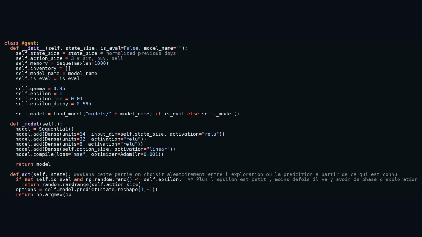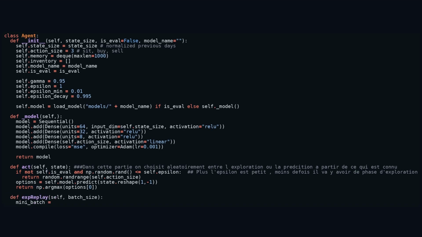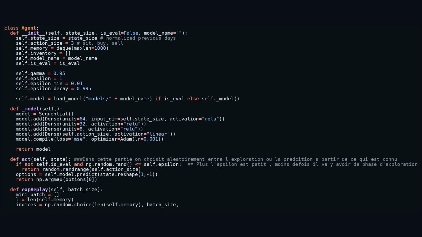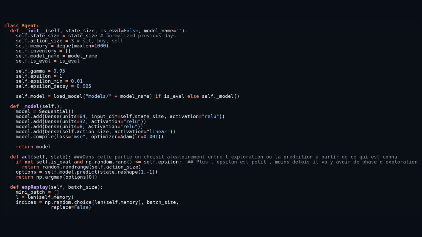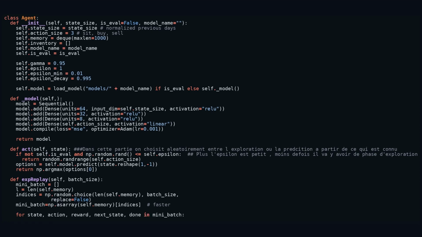In essence, this code encapsulates the core functionalities requisite for deploying a deep learning agent capable of interacting with an environment, imbibing knowledge from its exploits, and honing its decision-making prowess over time via the training regimen. It amalgamates neural networks, reinforcement learning strategies, and memory replay to expedite learning and decision-making processes within intricate environments.